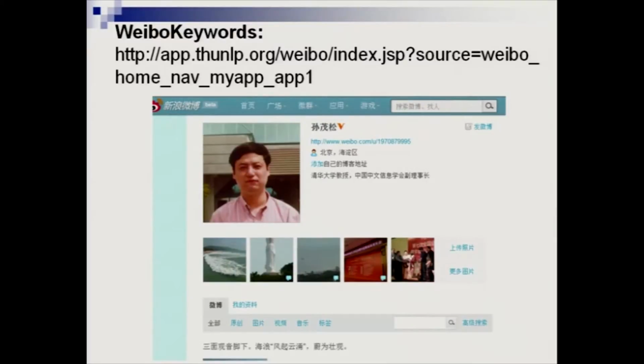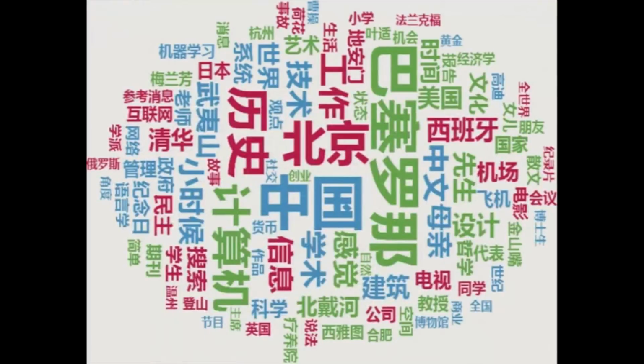The task of that system is, given a user, this is me, the system will get the 200 most recently posted microblog articles of that user, then extract keywords from these 200 articles, then give a cloud composed of these keywords. So this is the keyword cloud for me.